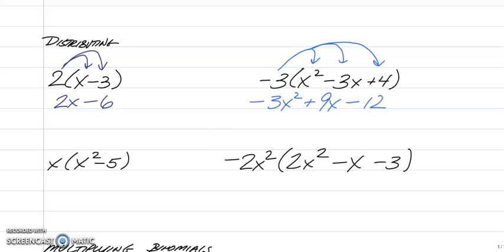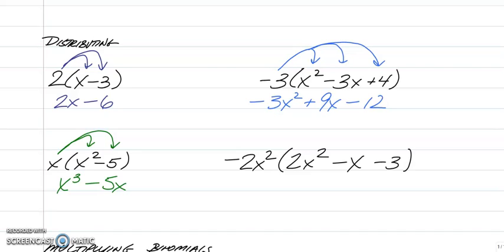So that is distributing. So when you do it with an x, it's the same skill. You're just multiplying x to any term on the inside. So if we multiplied an x to an x squared, we're going to end up with x cubed. And if we were to multiply a negative 5 by an x, we would get a negative 5x. And done. So the last example here ties in all three of the previous skills in a way, where you're distributing a number, a negative, or a variable.